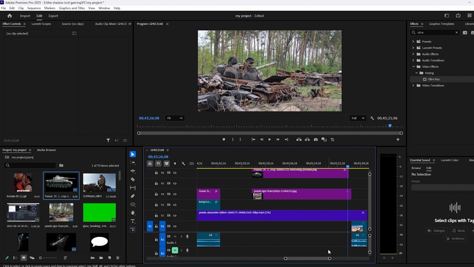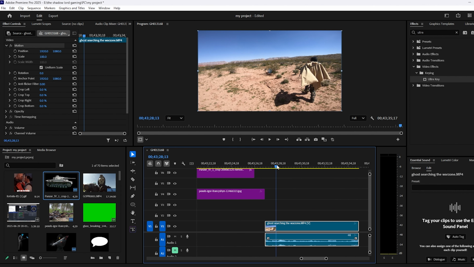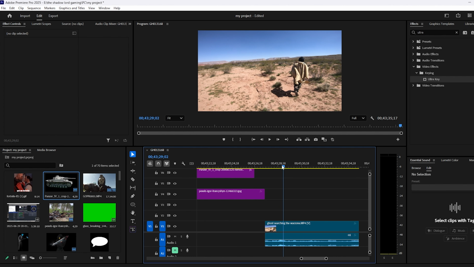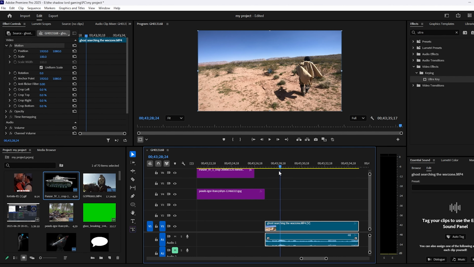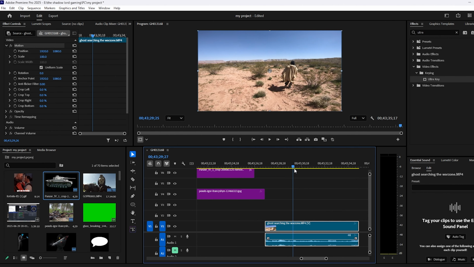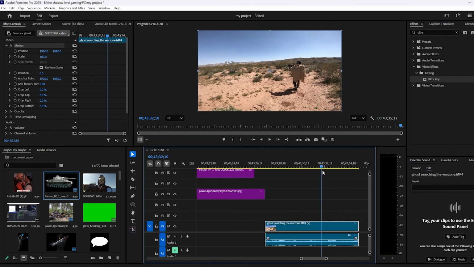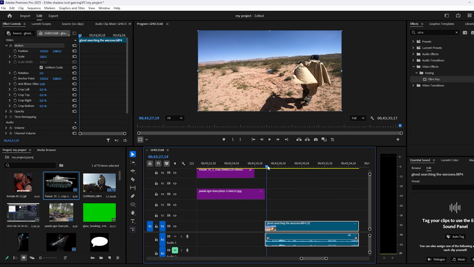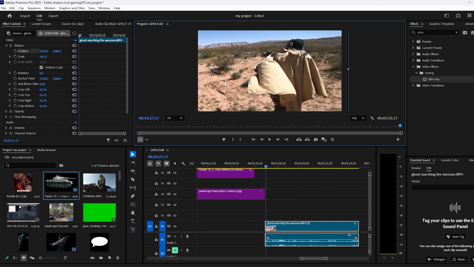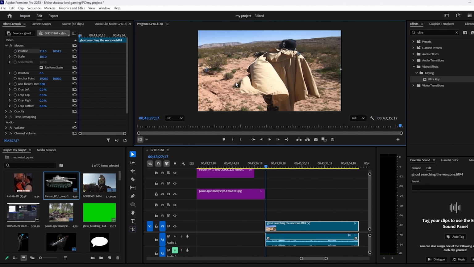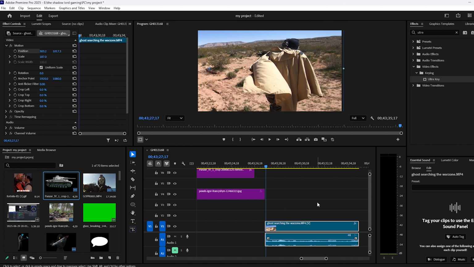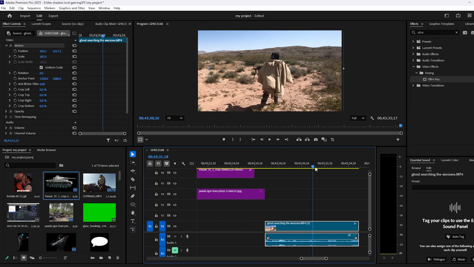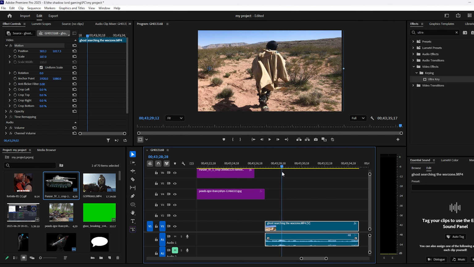Just like so. Now for tracking an object and keeping it centered, as you can see, Ghost is over on the right side of the screen. He's not centered at all. And let's say I want him to be centered. I'm going to zoom in, move this over where I want it to be, which would be right here. Then he gets kind of out of the center there and back in the center.